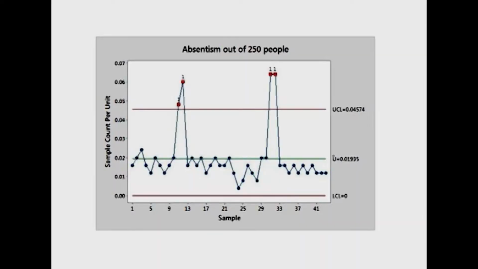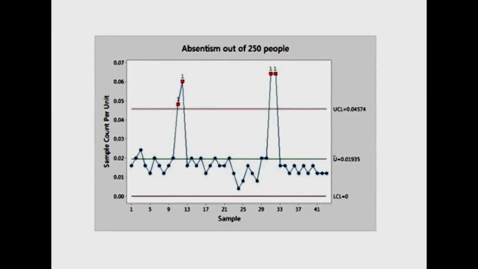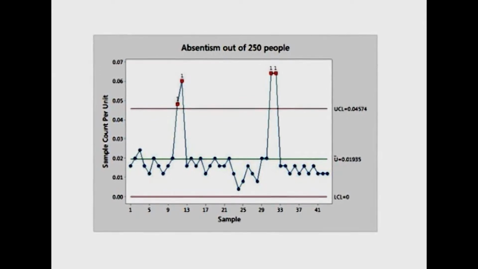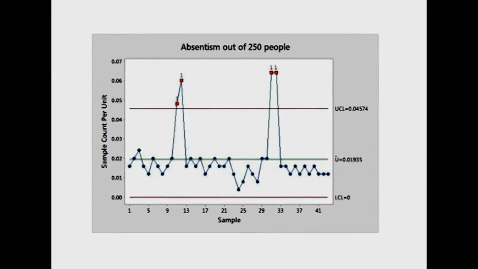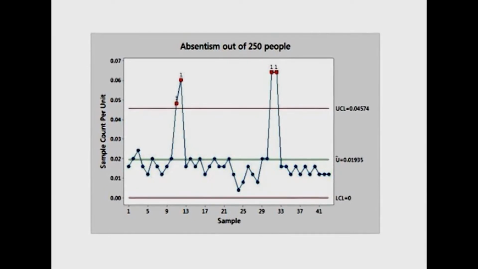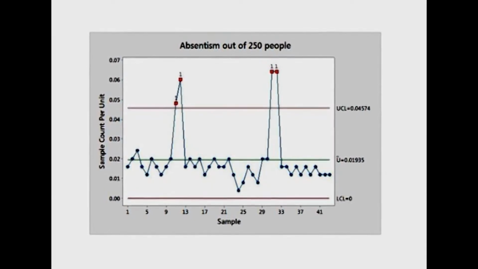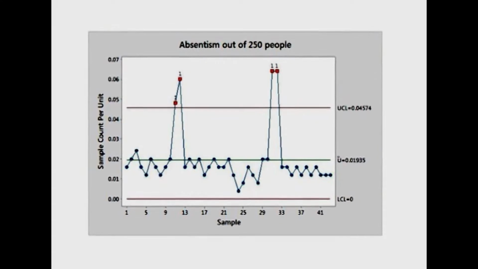Now, chart 3. Number of people absent on any given day, that is a U chart. This graph represents the number of people absent on any given day. It shows 4 points outside the control limits. On further investigation, it was evident that there were two major festivals during that time. In order to handle the festive season correctly, a corrective action is recommended to be implemented going forward.